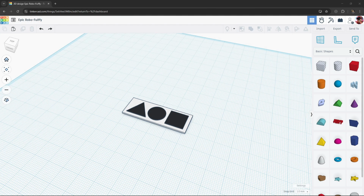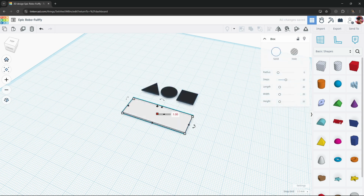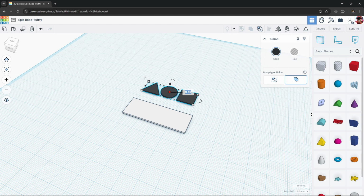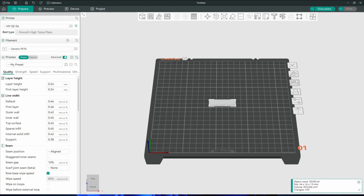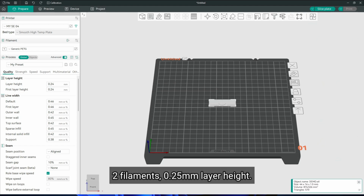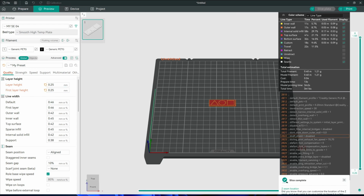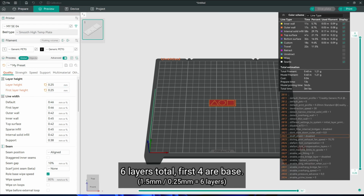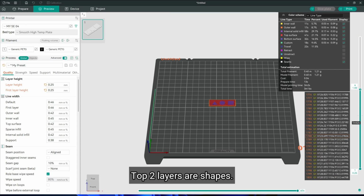The first method is one of the most common ways to do multicolor prints. For this example, we have a 1.5 mm piece. The bottom 1 mm is the base plate, and the top 0.5 mm are shapes. In the slicer, we will set 2 filaments and a layer height of 0.25 mm. This will result in a print with 6 layers. The first 4 are the base. The last 2 are the shapes.